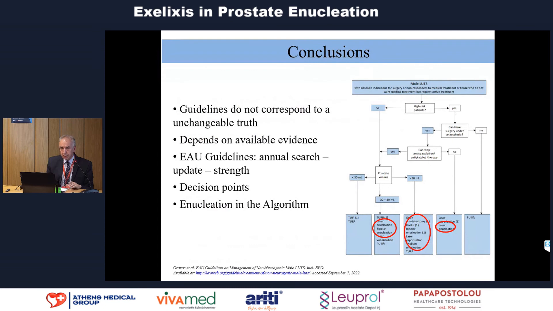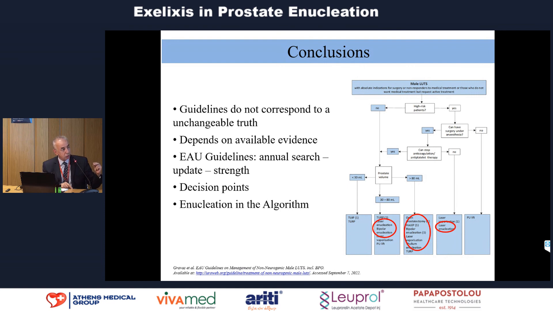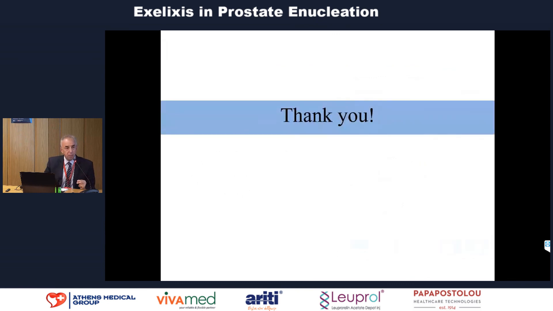With respect to the guidelines: guidelines do change because they depend on the available data, so if we have more studies, possibly the guidelines will change. The EAU guidelines are the best we have because they perform an annual search, update the content, and re-evaluate the strength of recommendations based on new studies. The algorithm has three decision points to assist us: whether the patient can receive anesthesia, whether the patient can stop anticoagulants, and the prostate volume. If you look carefully at this algorithm, you can see that enucleation is almost everywhere in these boxes. Thank you very much for your attention.